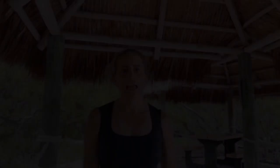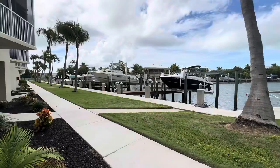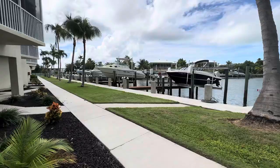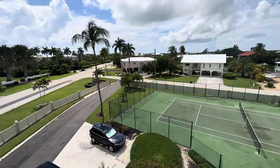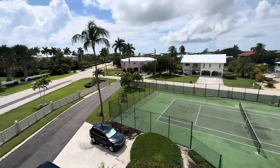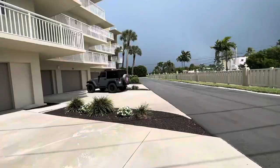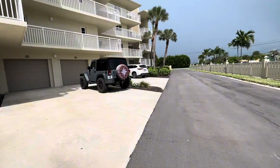Next up on our list is Treasure Cay, located over by Coco Plum. The canals at Coco Plum are huge — about 200 feet wide — so navigating them is quite easy. You're also close to the Vaca Cut again, giving you easy access to both the ocean and the gulf. At Treasure Cay you get a 35-foot slip, and most have boat lifts. The slips are assigned, not deeded, but the best part is there are enough slips for every owner — no waiting list. You can also see your slip right outside your condo unit.